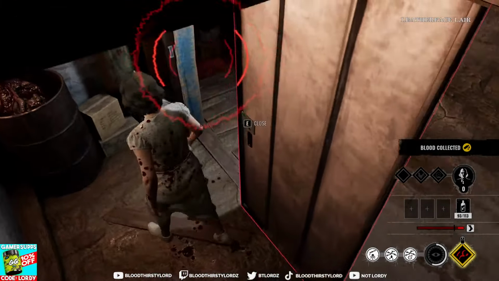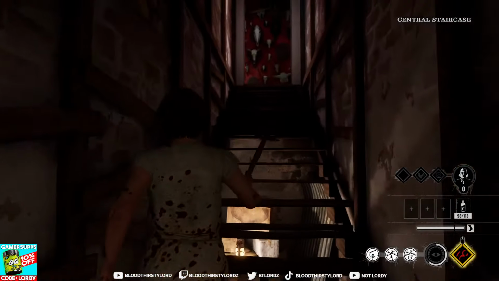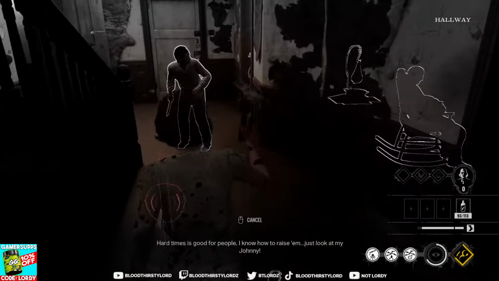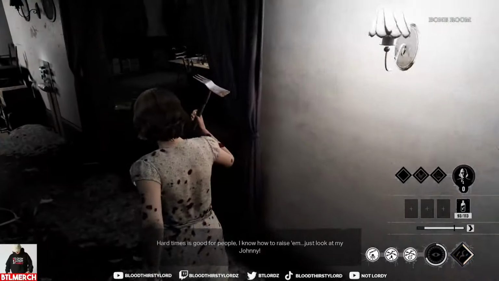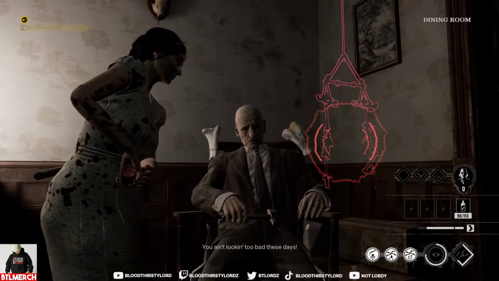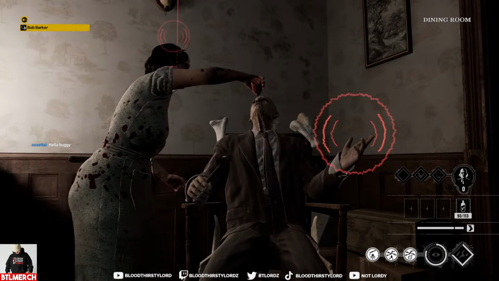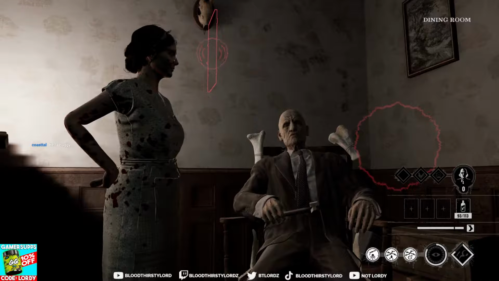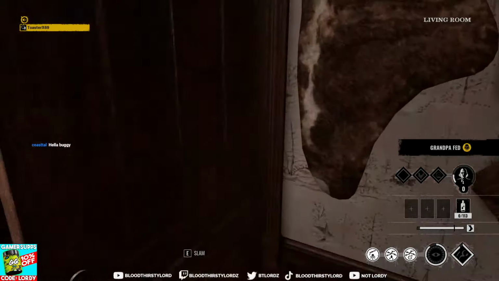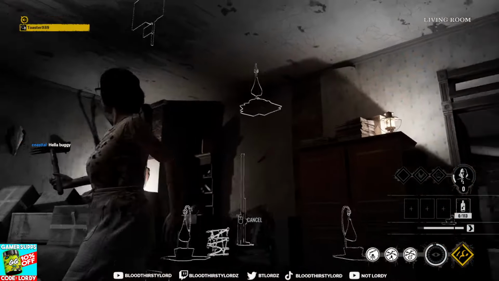What is going on? That should be an easy kill. But they'll go through my traps. Might catch them off at one point. Looking too bad these days. Hitting grandpa. I just drift slammed on her. That was so close to level one. Impound locks are good.